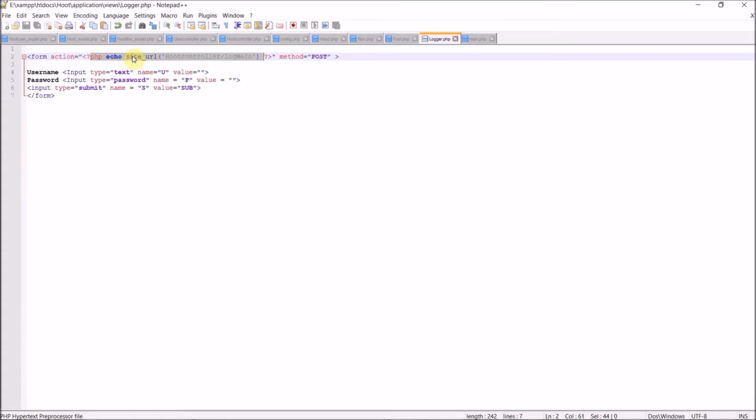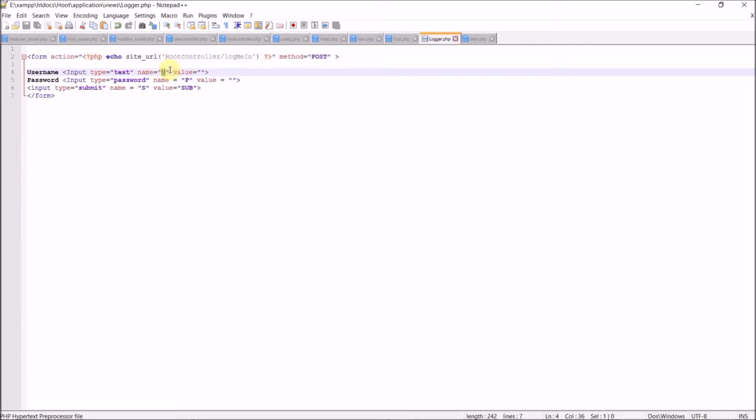I'm going to use site URL, so echo site URL. Then I'm going to say Hoot controller / log me in. This is how I'm calling the log me in function. I'm going to use method post. I'm going to say I have a username, input type text, name u, value blank, password input type password, name p, value blank. This is where I get my u and p.